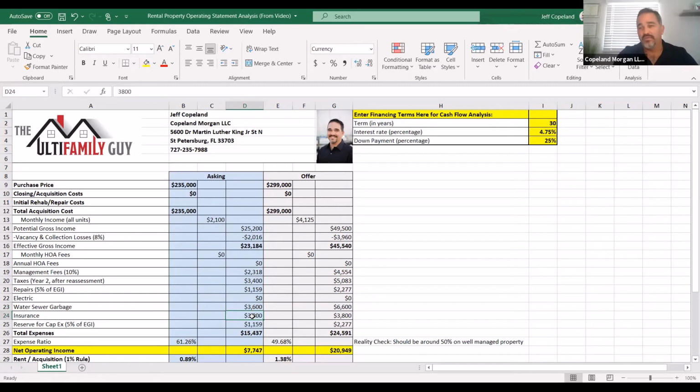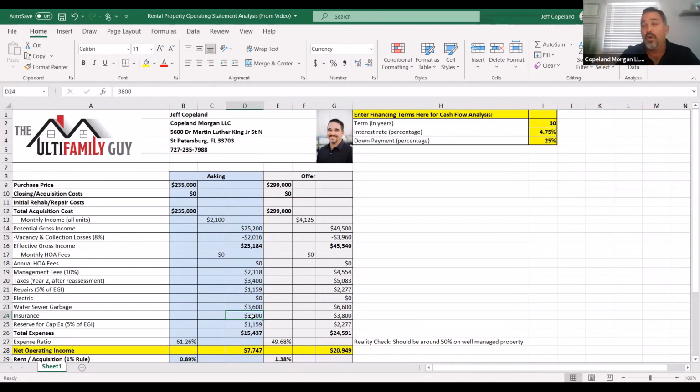What about insurance? Do we have any idea what the current owners pay for homeowners insurance? No, it wasn't listed. And that's pretty typical. And you want to be cautious too in using what the current owner pays, because they may have paid $100,000 for the property 10 years ago. And if they still have it insured at $100,000, they're underinsured based on today's market.